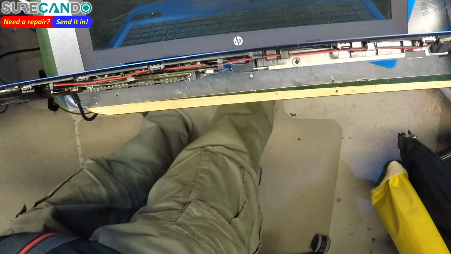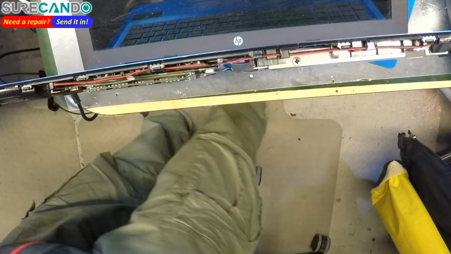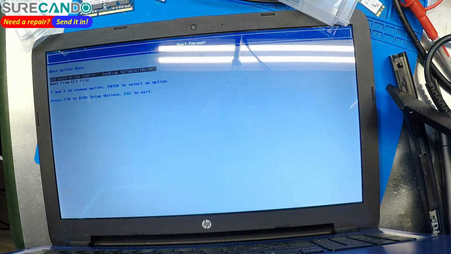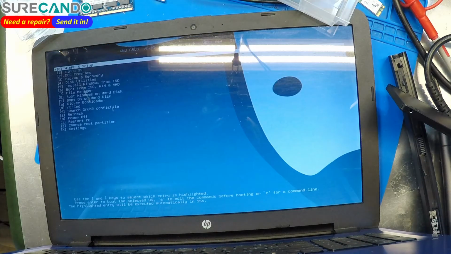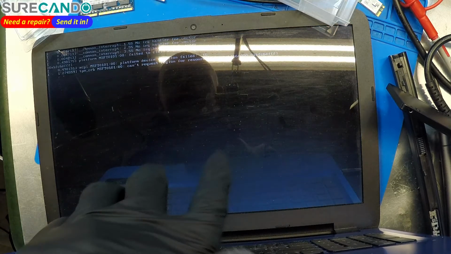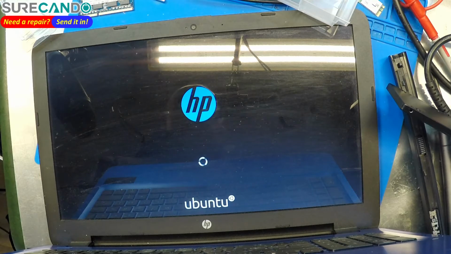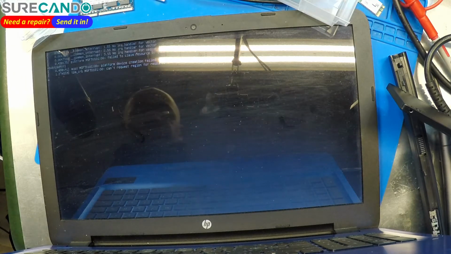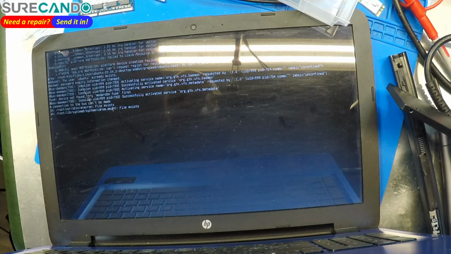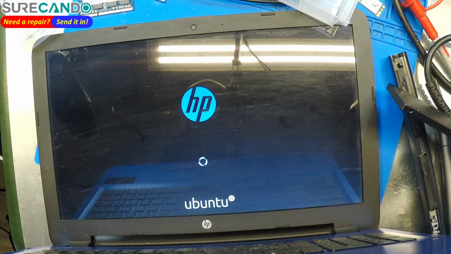Okay, turn on the computer. We're going to go F9. I already disabled the boot options. Secure boot. Power on. F9. Okay. And let's go Linux, let's say Ubuntu. Okay. ACPI platform creation, device creation failed. ACPI. Whatever that means.